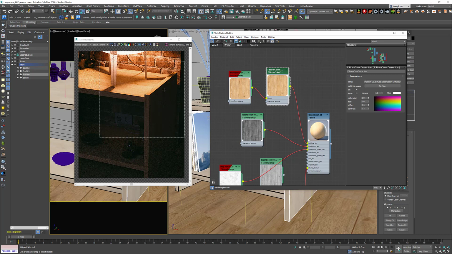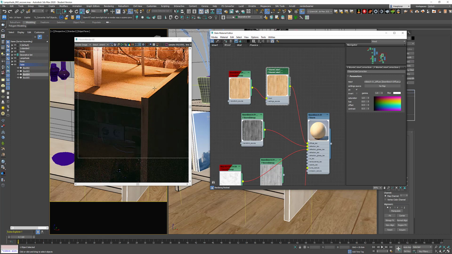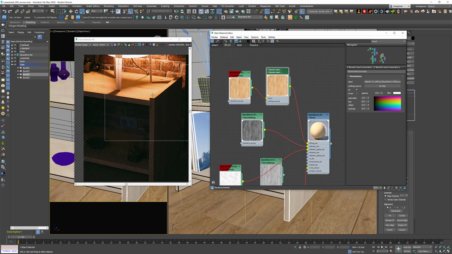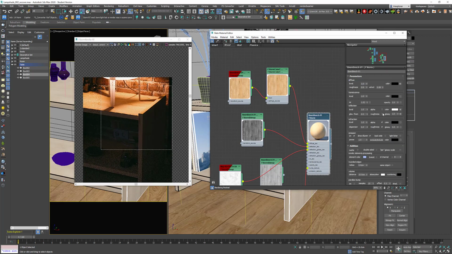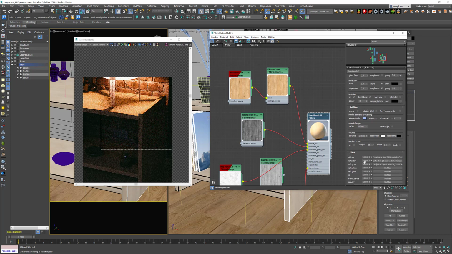Here I'm going to decrease this extremely yellow color of the table, the texture. But first, let's increase the glossiness.